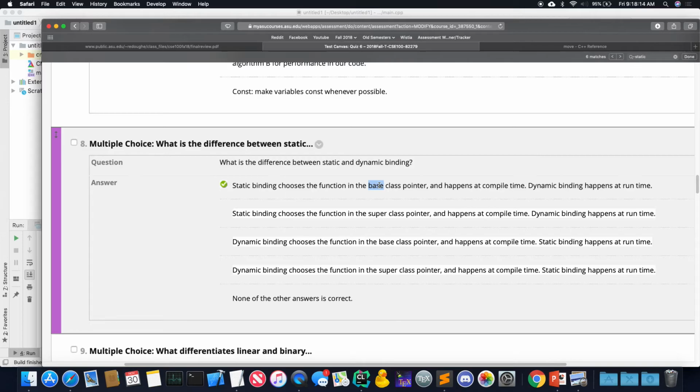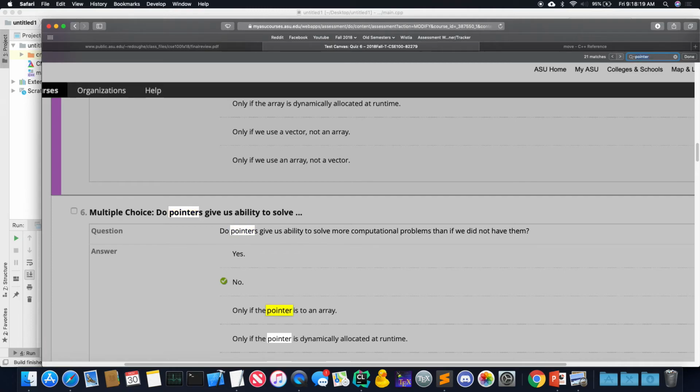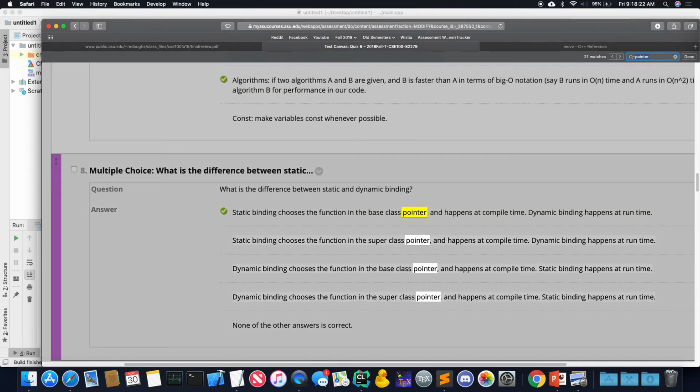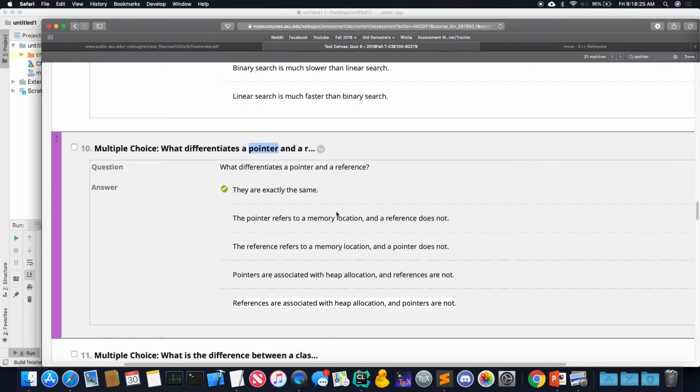On the pointers and references question, you said that they were the exact same. Aren't pointers able to be used with dynamic memory, things like that? It seems to me like they're not the exact same. Right. This is kind of a trick question, and I apologize for putting it in. It should have said pointer variable and a reference variable. A reference is just an address. A pointer is an address. So they are the same, but a reference variable and a pointer variable are different.